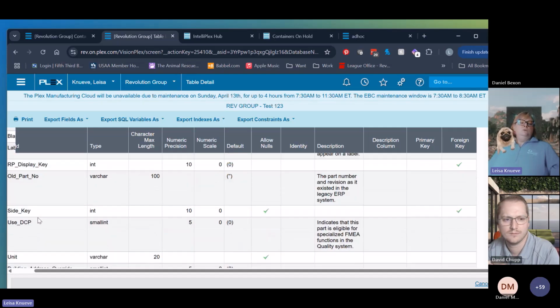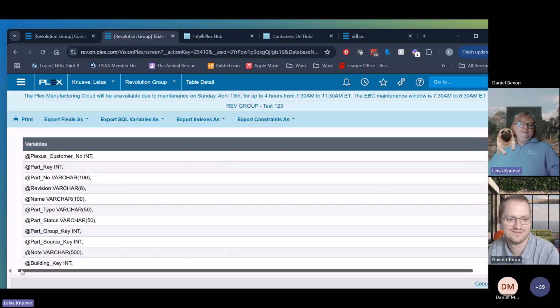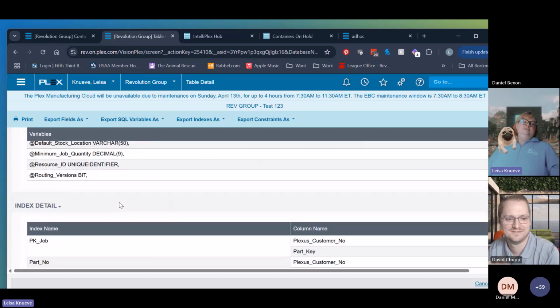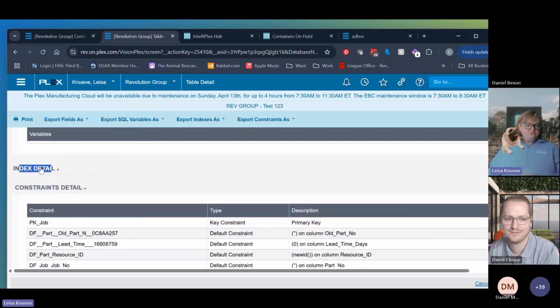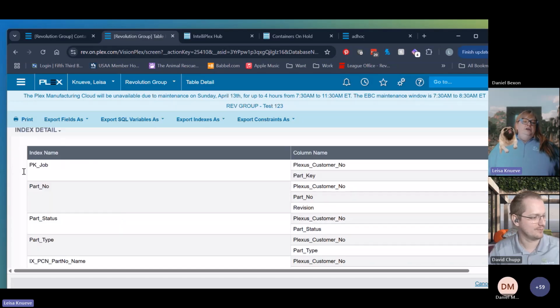And if you keep scrolling down, the good stuff is at the bottom. After the variables section, you get the index detail and the constraints. So first the index. Each index is listed here and it tells you the column names that are in them.